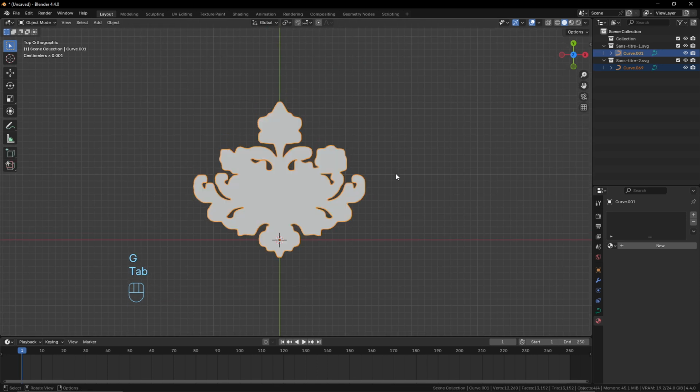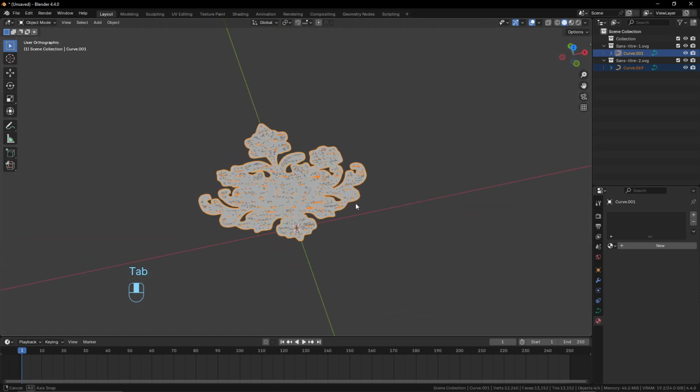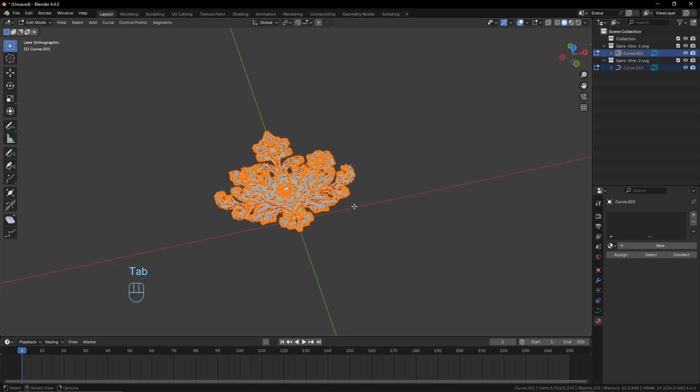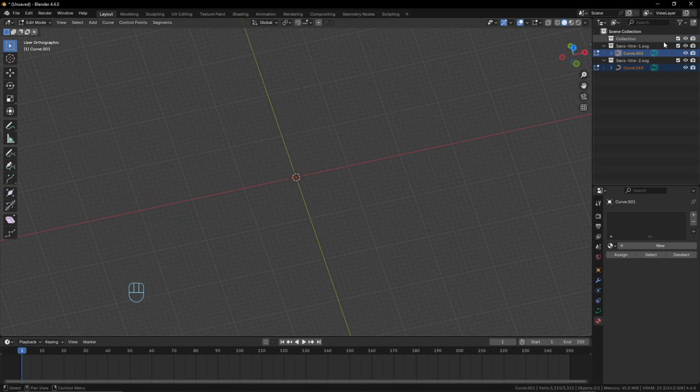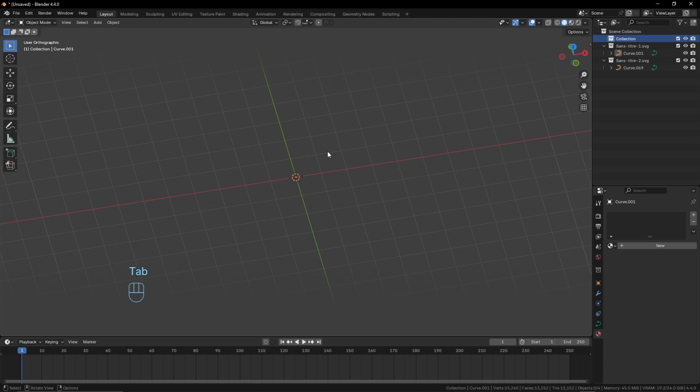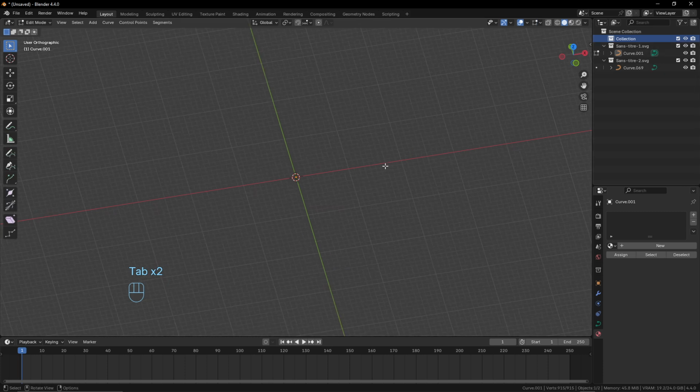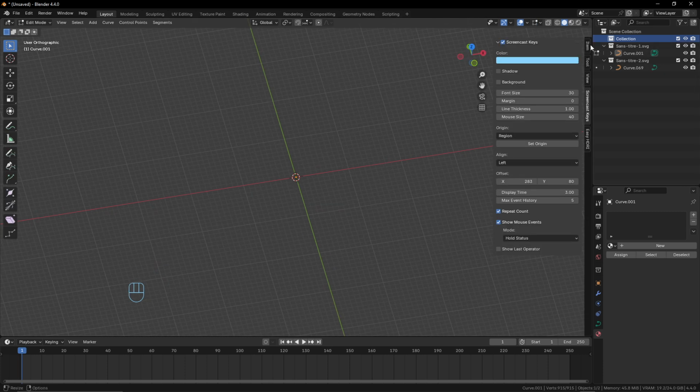And now that it's well in the center, I can increase the size of it in edit mode as well. I don't want to make it in object mode, okay? So remember that we have the curve somewhere. I did remove the curve maybe by mistake. So I will add a new one.